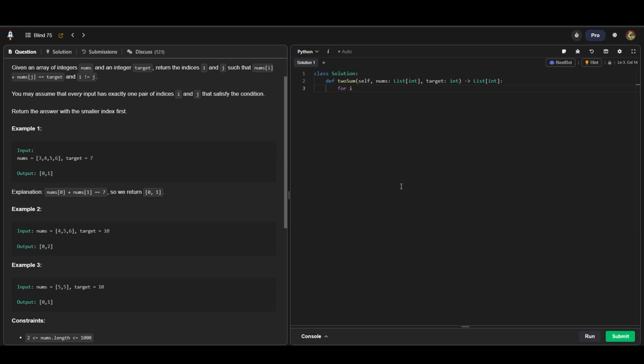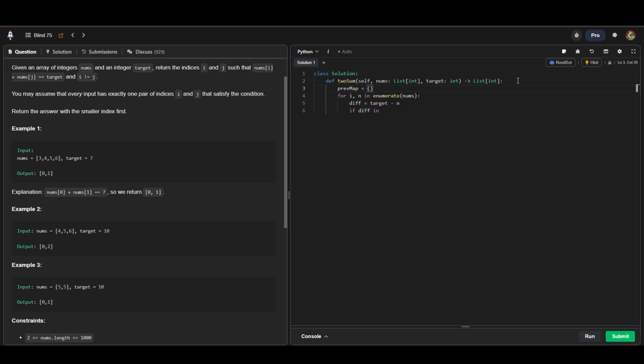So for i, n in enumerate(nums), this is how you go through the array in Python. The difference here is equal to target minus n, right? Before all this, I forgot to do something over here, which is to initialize a hash map.